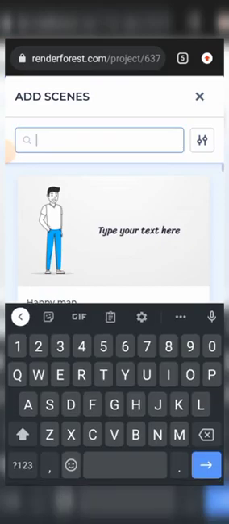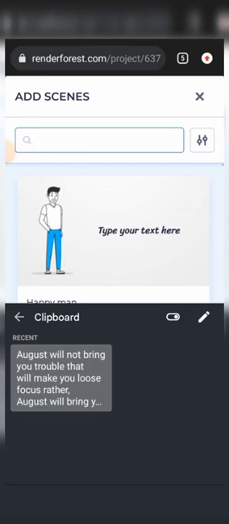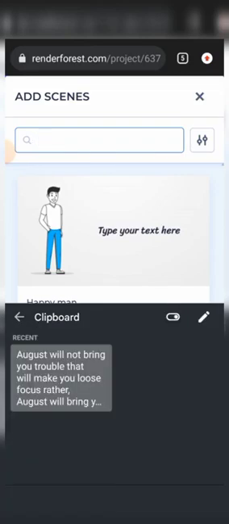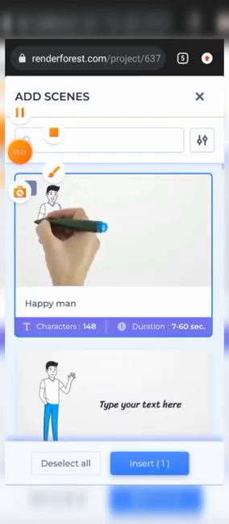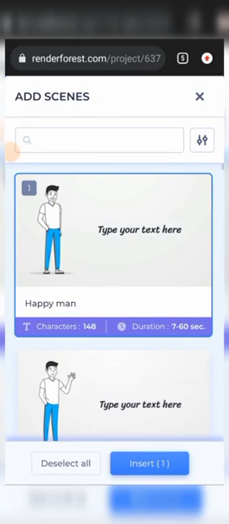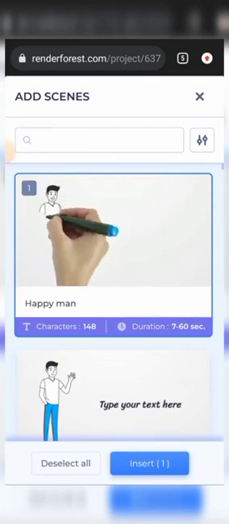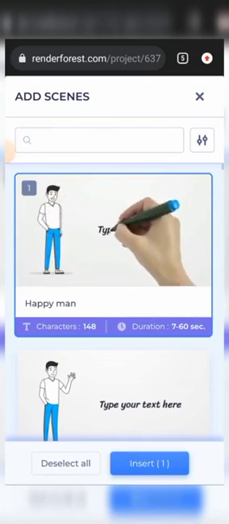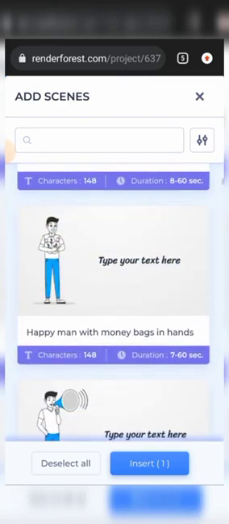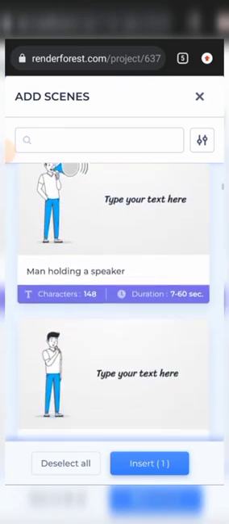Now I already have this typed out, so I'll just go through my clipboard to see the text that I have already. Just wait a minute, let me bring it. Okay guys, so the next thing we want to input is a form of introduction, right? So we'll go through the scenes and see how to make some introduction.